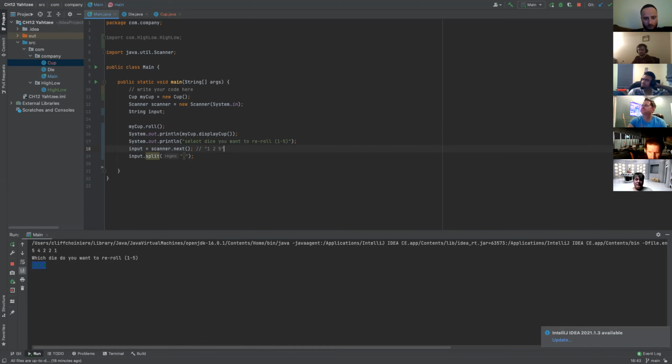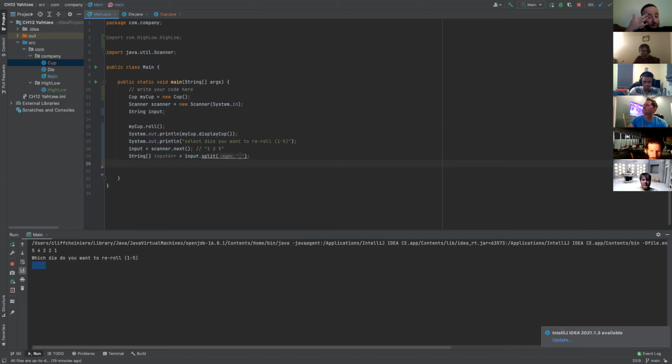Can't do parse int on that yet. Right. But if we split into a string array, we can probably do that there, couldn't we? So we're going to get a string array input R. There you go, looks happy.